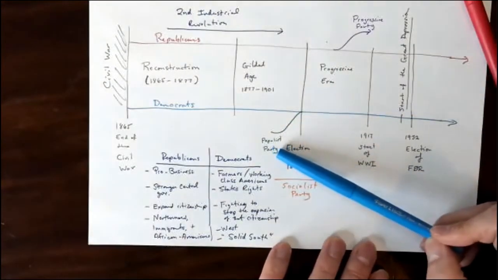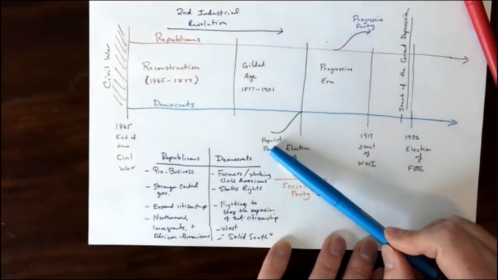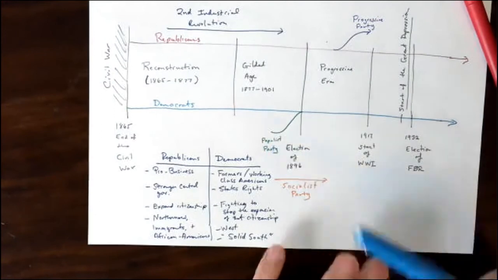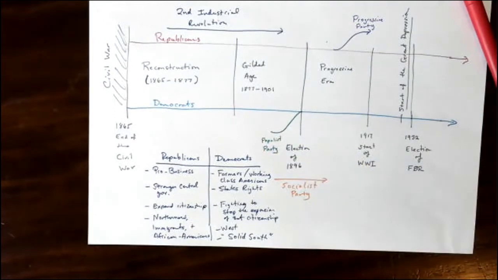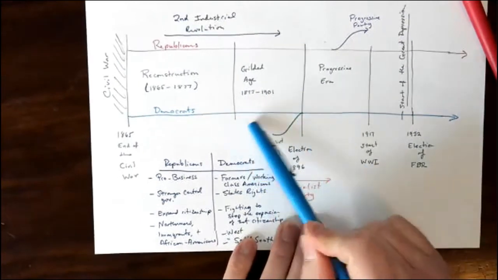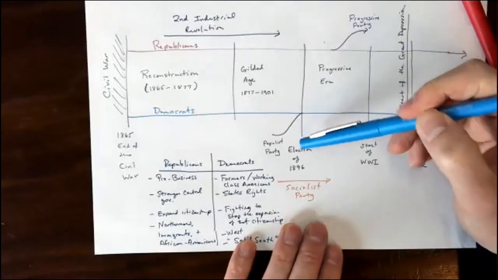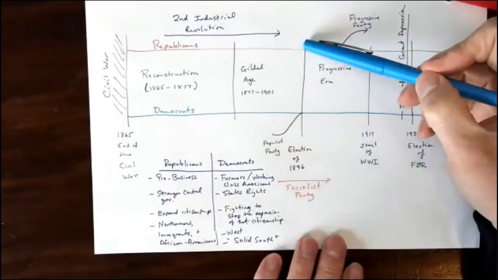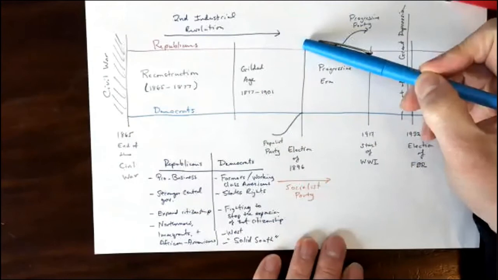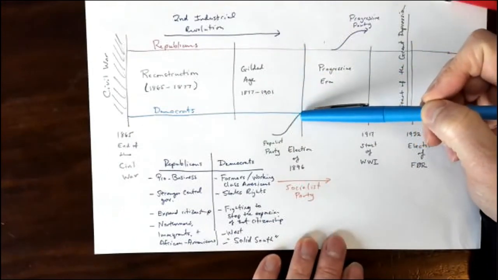And we see that some important third parties emerge during this time period. One of the most important is the Populist Party, who we can see right here. And the Populist Party is created to really be concerned over the growing influence of railroads, and especially their influence over farmers. And so the Populist Party by 1896 merges with the Democratic Party. And we have this election in 1896 that brings these issues to a head. Business on one side with the Republicans versus the working class and farmers on the other side.